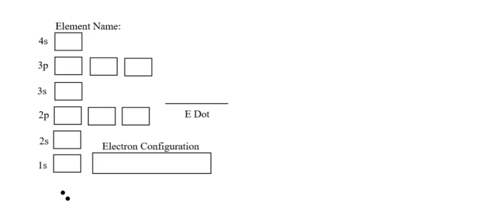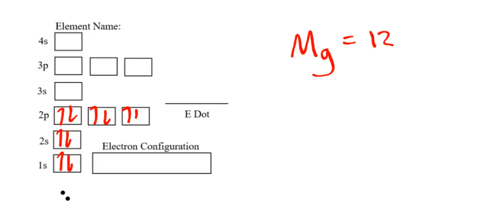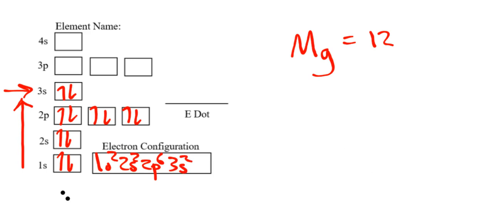All right, so we want Mg, I think is what I said. So magnesium, you would look, and that's element number 12. So 12 of these electrons: 1, 2, 3, 4, 5, 6, 7, 8, 9, 10, 11, 12. So it ends here. I fill everything up to there: 1s2, 2s2, 2p6, 3s2. And I will be ready to go. That is how we do electron configurations.